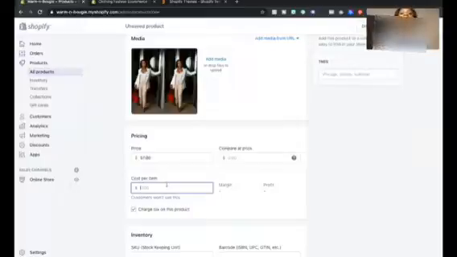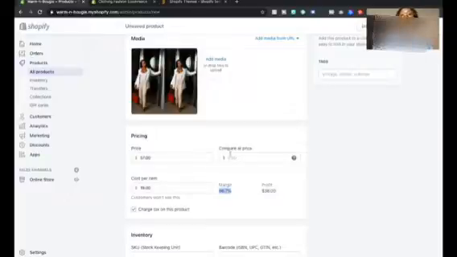is basically saying how much did it cost you to create this product, to get this product from your vendor, and how much is it going to cost you to package this product, okay, before you ship it out to your customer. This is something that I talk about in my pricing and profit mini class and in the extended version of the class. So if you have no idea what I'm talking about, you definitely want to check that out. But let's say my cost for doing all of that for this product is about $19. Shopify then calculates my profit for me and my profit margin, which is super cool.